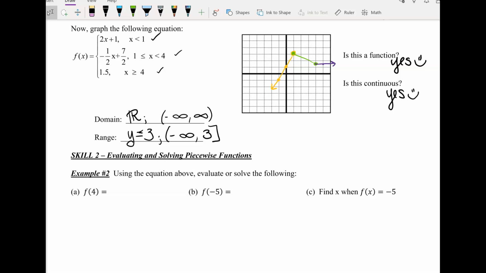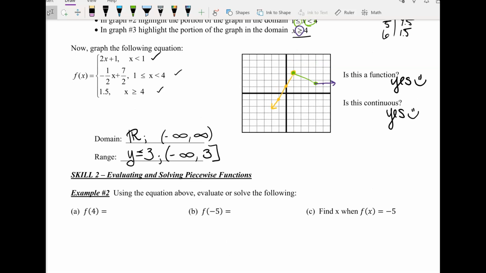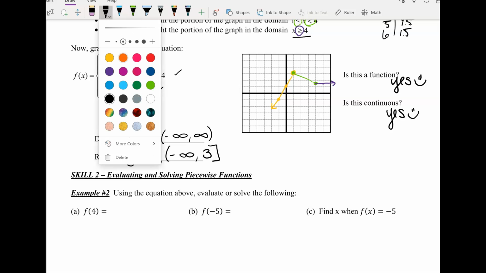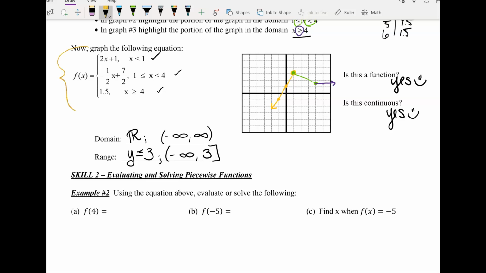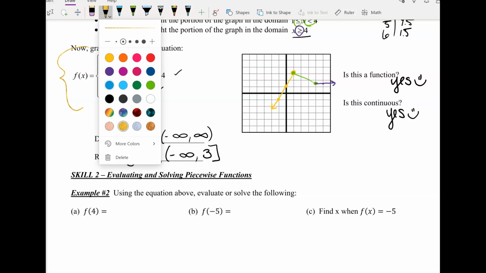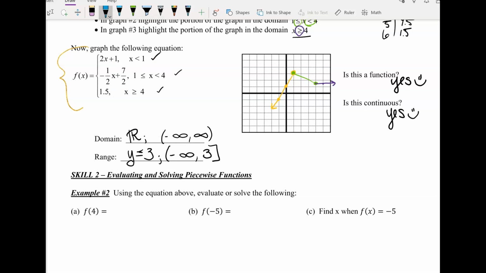Okay, so it says using the equation above, in case you were wondering, colors. I love colors. Okay, that is this guy right here. That is the equation. Now I know it looks funky. It's not one line, Miss Patterson. It doesn't have to be. What matters is that it is f of x equals, it has an equal sign, and it defines the equation. It's saying that 2x plus 1 when x is less than 1, and so forth.